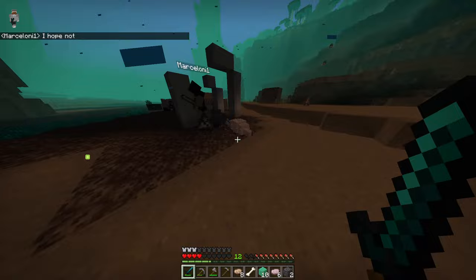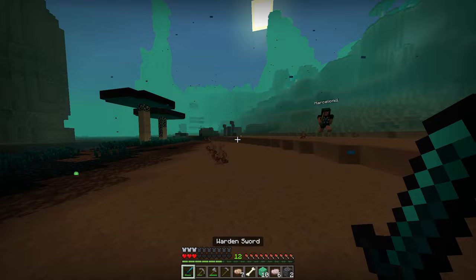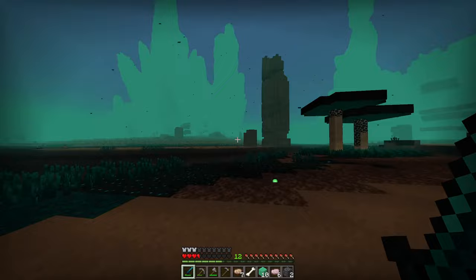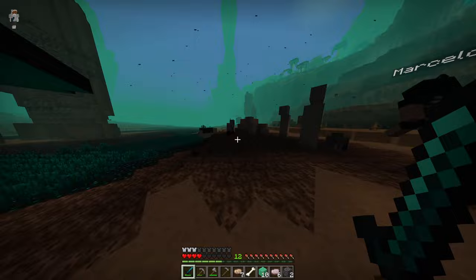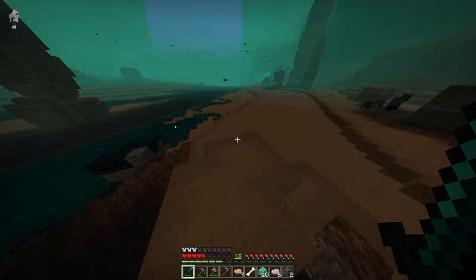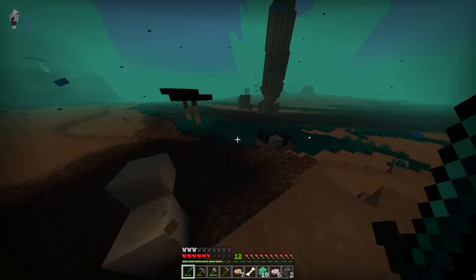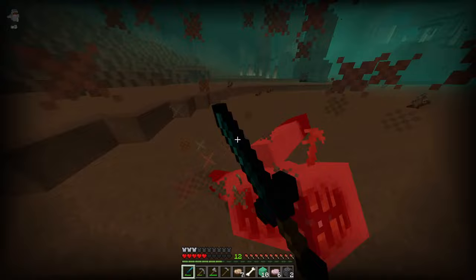Oh, no. There's another warden. Okay, I'm running. Who would have thought there'd be wardens all over the place in the warden dimension? Couldn't be me. Attack! Nope, nope. It went on the ground. Come on, come back up, warden. Come out, wherever you are. There he is. Oh no, he went underground again. Okay, hit him while he's underground. Oh, he's there, he's there. Boom, got him, got him, got him.